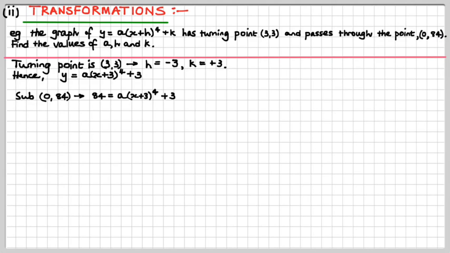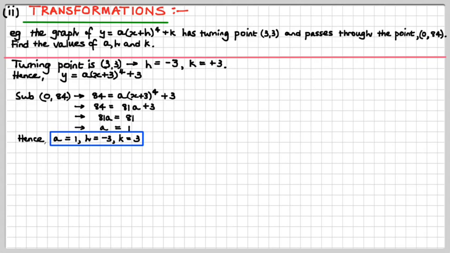So here we go. If we just plug away at that, x is 0 though. So therefore, 3 to the fourth is 81. So you get 84 equals 81a plus 3. Therefore it looks like a is 1. And we're done. Isn't that great? So we've got our answer.